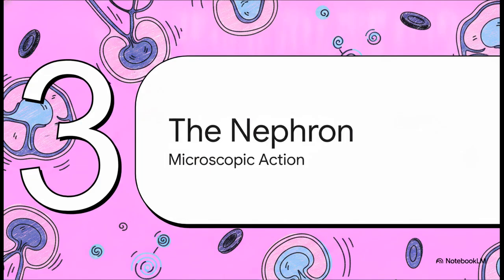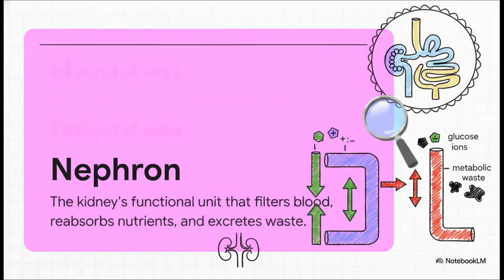Which brings us to section 3, the nephron in action. Okay, behold the nephron. Looking at this magnified split-screen view, you can see this is the true functional unit of the kidney, and you literally have millions of these tiny structures. I really want you to pay close attention to the directional arrows we're showing here. On one side, check out the green arrows. That represents the reabsorption of essential nutrients back into the bloodstream. These are things your body desperately wants to keep, like glucose and useful ions. But then, on the other side, the red arrows show the excretion of metabolic waste being pushed out to form urine. It's basically a highly selective, microscopic sorting facility happening inside you in real time.